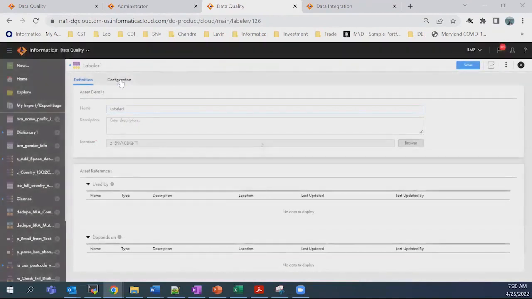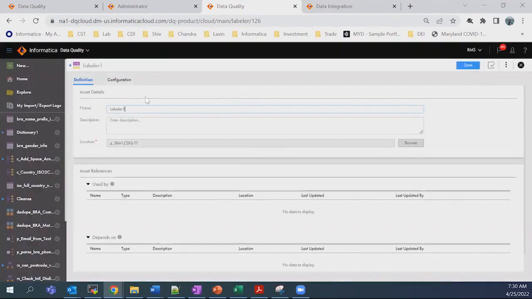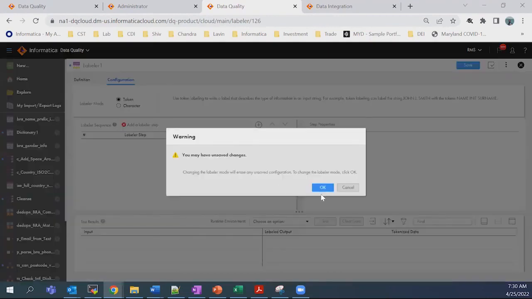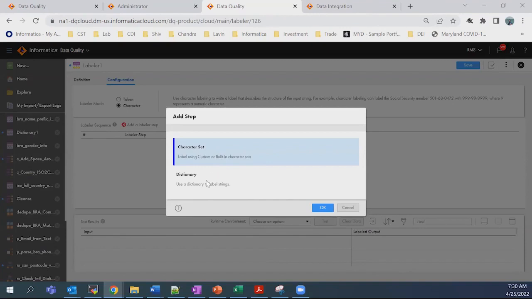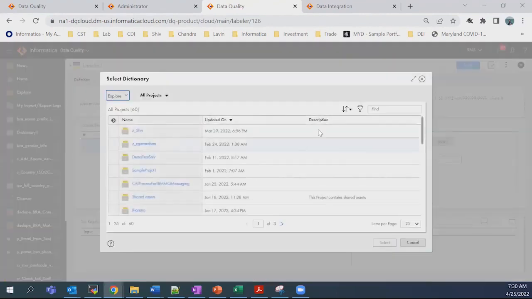Now if you go to the configuration, yeah, this is based on the token character. Okay, now if you just say characters, okay. So here dictionary based you can also do. So dictionary, for example, city.